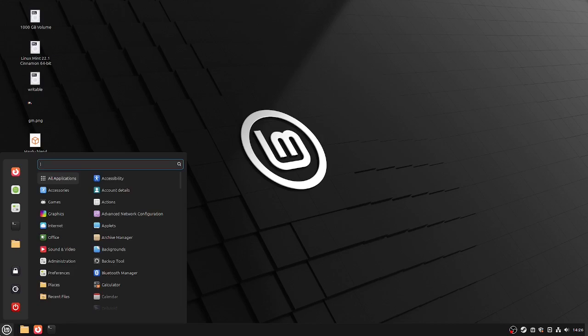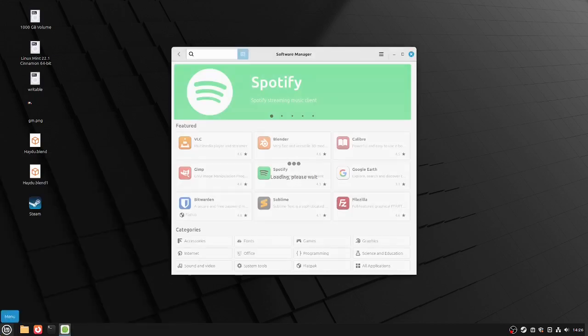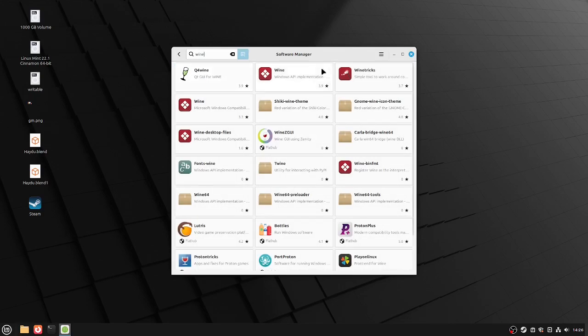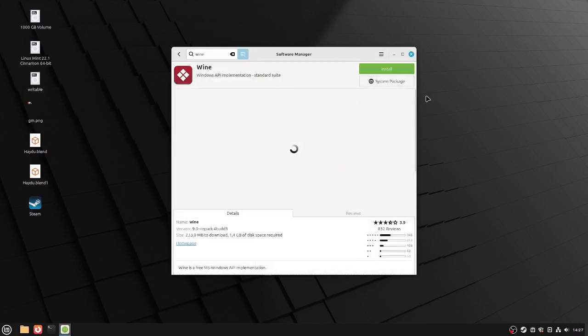And now we need to install Wine. For this, we can actually use the software manager. Let's wait a bit. Let's search for Wine. We need to download the one that says Wine, Wine Tricks, and wine-binfmt. Sorry. So let's download this.